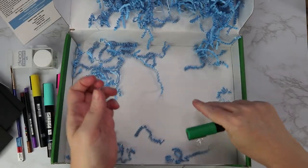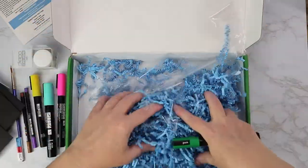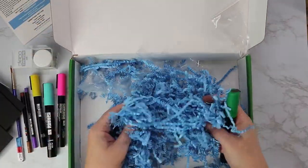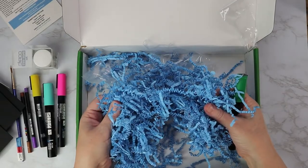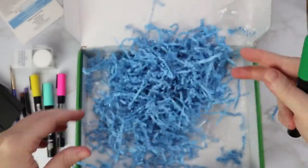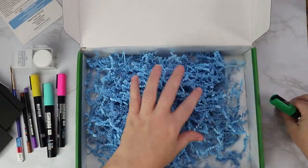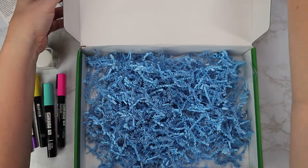I'm totally saving these blue ones. I really dig them. Ooh, look at them. They're so vibrant and gorgeous. Look at that color. Is that not beautiful? No? You don't think so? I think so. All right, give me a little minute. We're gonna look up reference photos of cactuses and flowers.